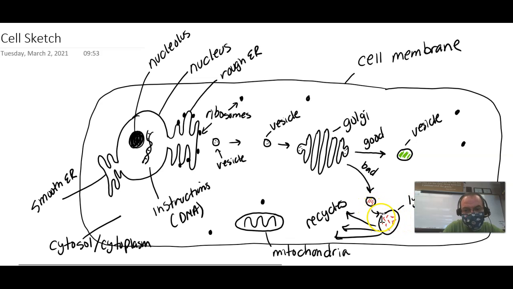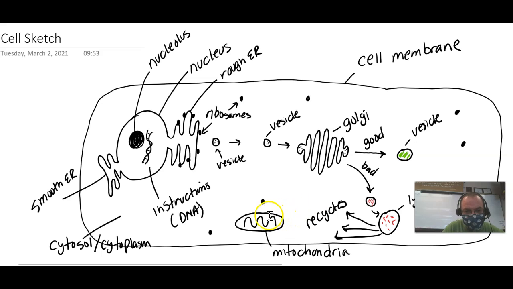And what lysosomes are is they're organelles that contain digestive juices, digestive liquids inside them, enzymes. And what these enzymes do is they will then chop up what the vesicle brought and spill the contents back out into the cell to recycle. So it's a really efficient means of checking products and recycling.